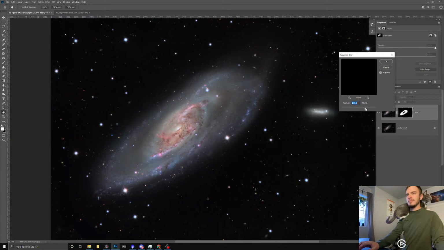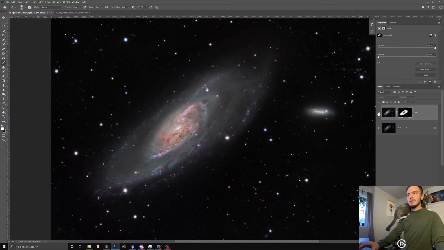A fair amount of blur. Maybe a lot of blur. We'll see. I just want to keep it natural-ish. And in fact, I'll probably maybe drop the opacity of this a little bit.